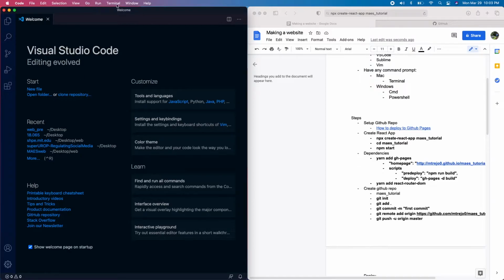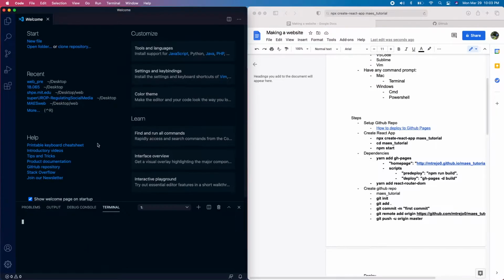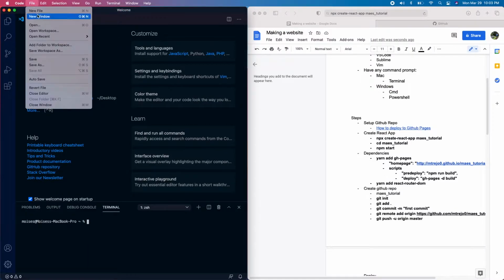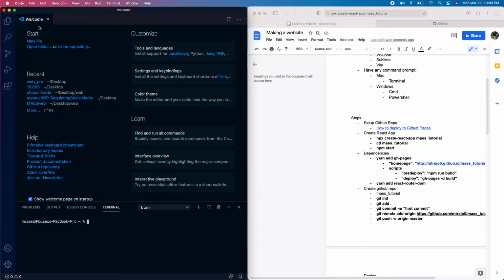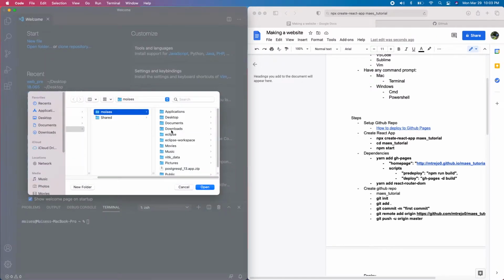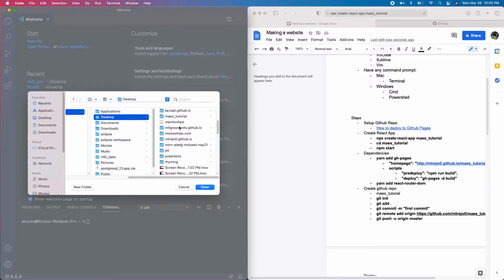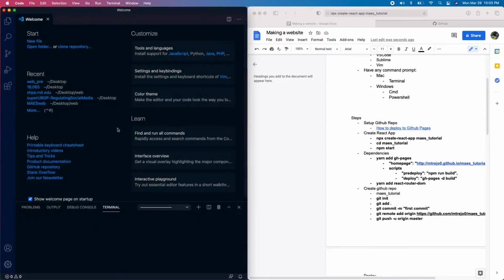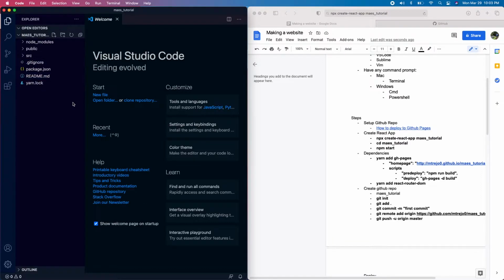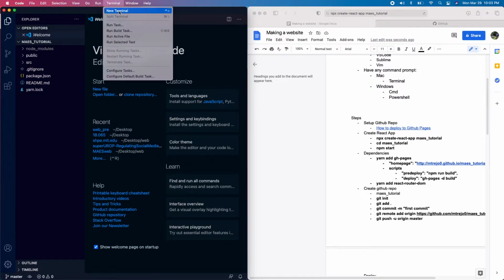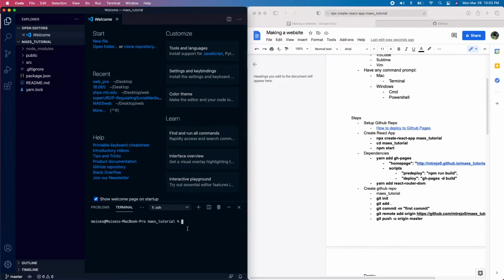If you have VS Code, you can open a terminal here. We're going to open the project we just made, MAES tutorial. Here she is. In a new terminal, you are already in here, so you will press npm start to open up this new application.